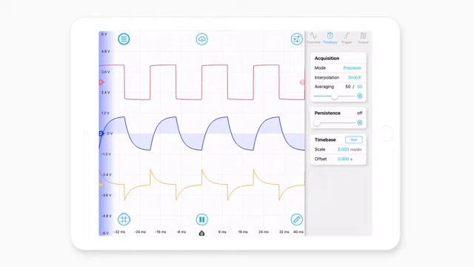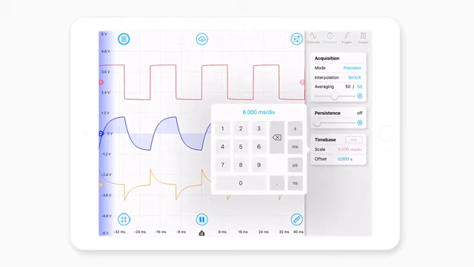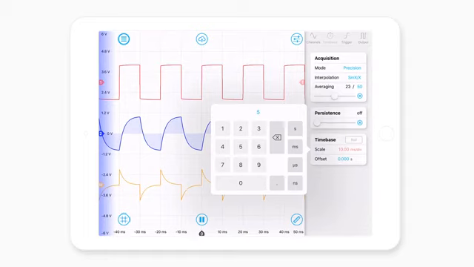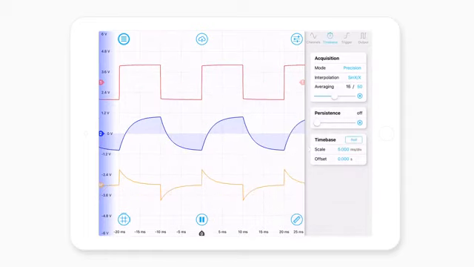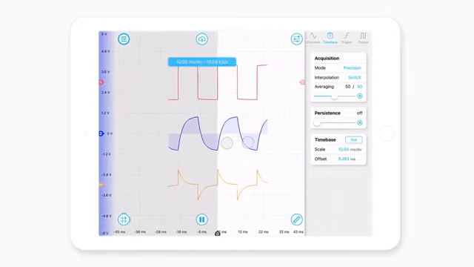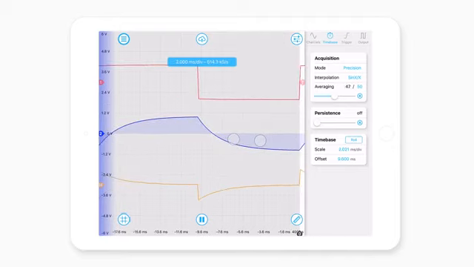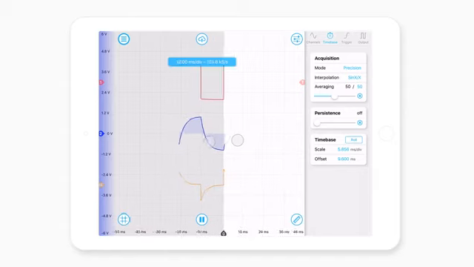And then the last thing in the time-based menu is setting the scale. Just like the channels menu on the inputs, if I want to set this manually, I can just tap the blue text and type in whatever time scale I want. But I could also use gestures as I showed you before. You could grab 2 fingers and pinch together, and that'll adjust the time base for all traces on the screen. But if I put 2 fingers down on the screen and drag them both to the right, I will zoom in. And if I drag to the left, I will zoom out.